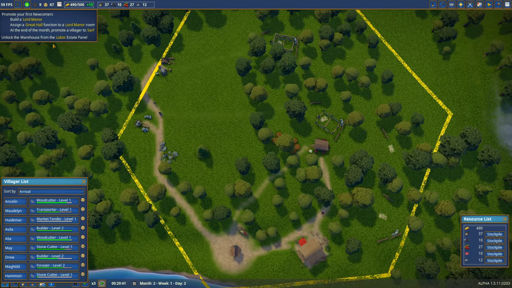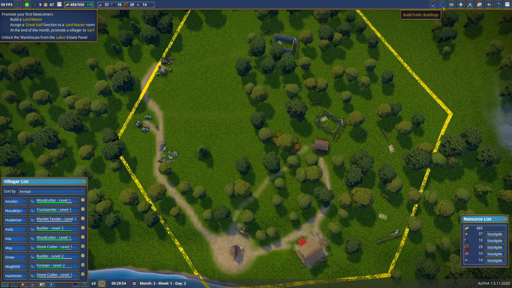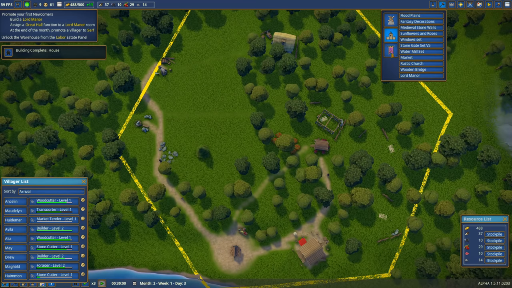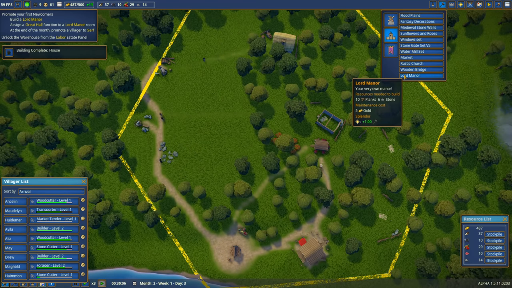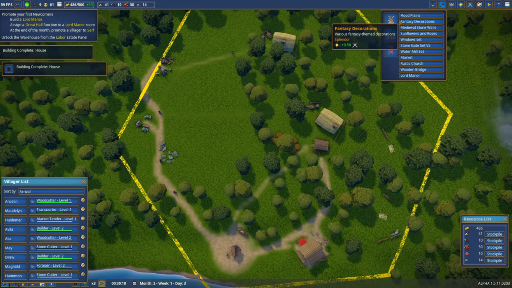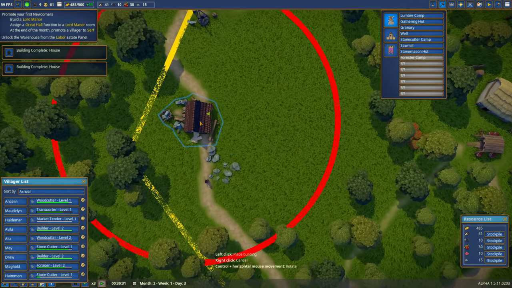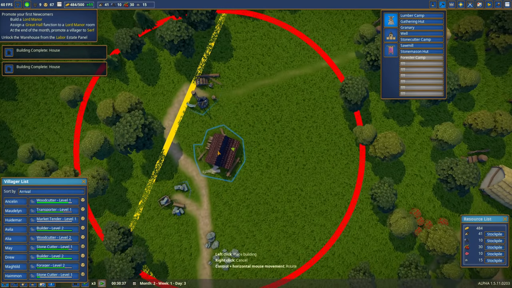Okay. Build a Lord Manor. Assign a Great Hall function to a Lord Manor. Now, the Lord Manor, I believe, takes planks, does it not? 1 Lord Manor, 10 planks. That means I need to build a sawmill. Very tricky, not telling me I needed to build a sawmill first. Sawmill. We'll go over next to the stonecutter camp. Kind of right in the middle here.